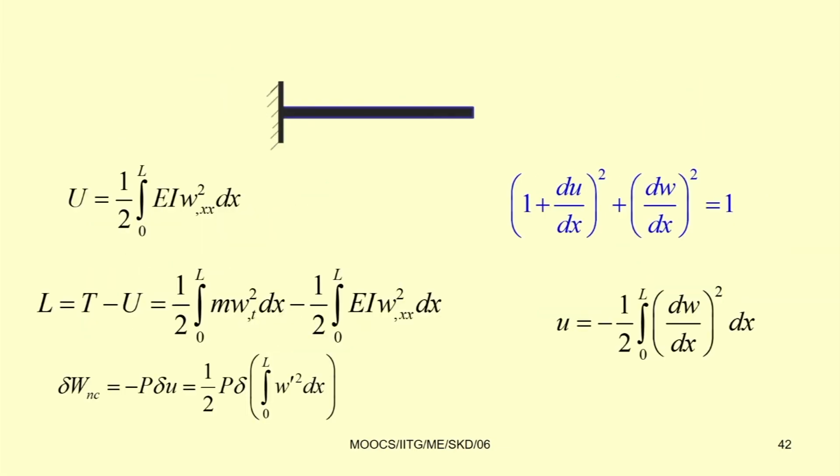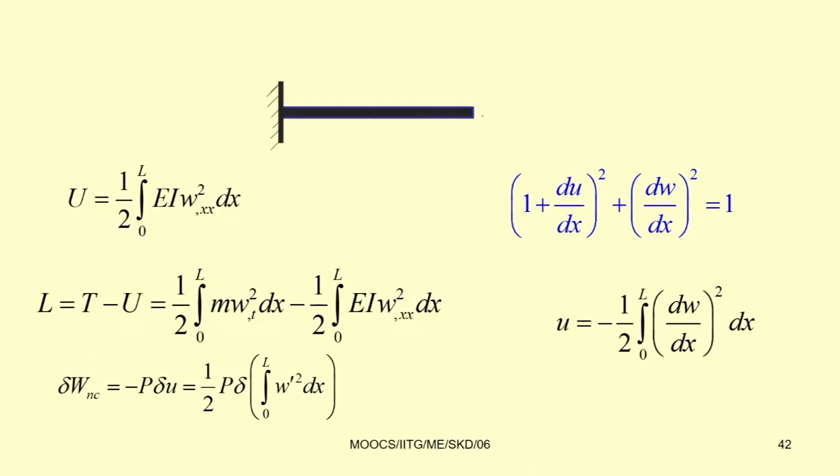Let us take one more example. In the previous case we took a discrete system. Let us take one more example where we have a continuous system, and let a force P(t) be acting in the axial direction. We have a cantilever beam subjected to an axial force P(t), and for this system we want to derive the equation of motion. Here let us take m equal to mass per unit length.